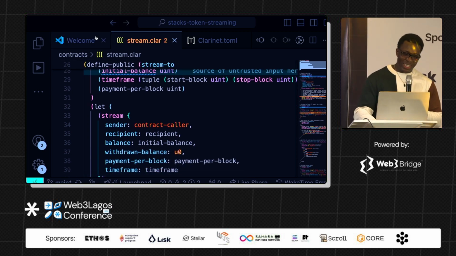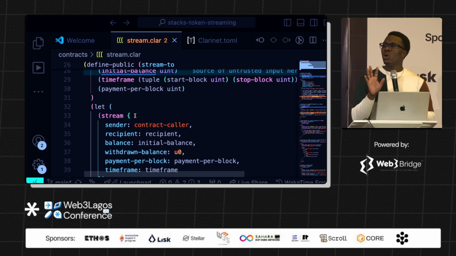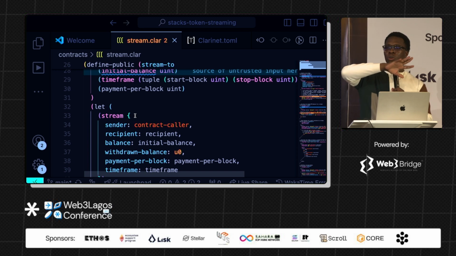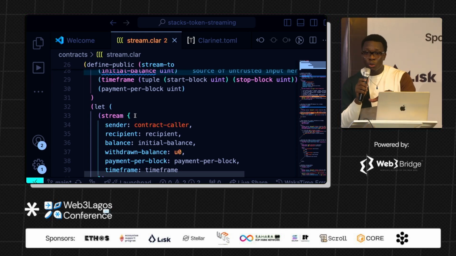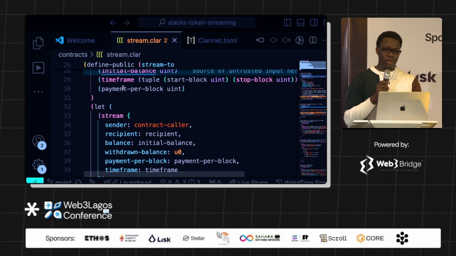So should I go into the code base to explain the different variables, or do you want me to give a high level overview about the folder structures and what each part represents? Which one should we go for first? Or we can cover both. We should go into the code. Okay.